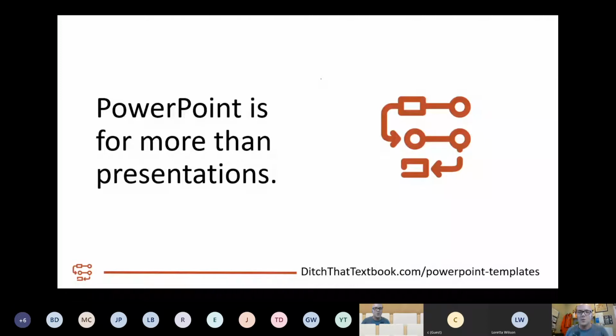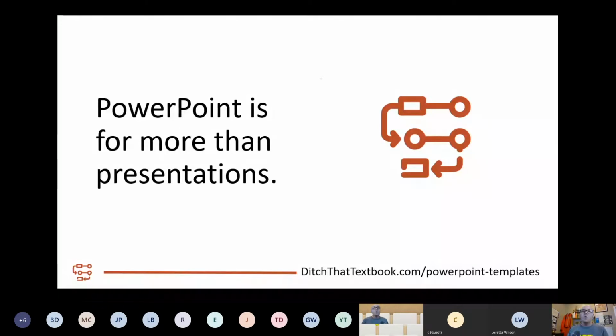I love PowerPoint because it gives you a slide, which by the way, you can change to whatever size you want. It can be vertical, it can be horizontal, whatever. But it gives you a slide, and within that slide, you can put images, text, icons, videos, and audio recordings. There's just a ton of stuff that you can put onto these slides. And if we use them as a creative canvas of sorts, instead of just for bullet point presentations, the opportunities are huge. There's so much that we can do with it.